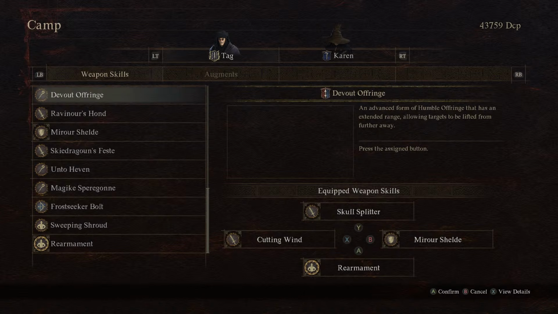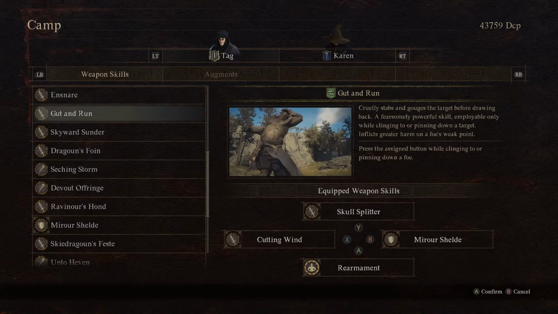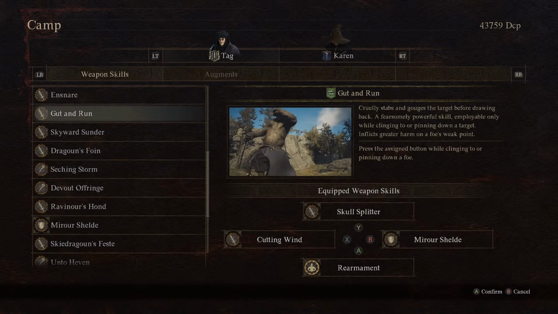Cruelly stabs and gouges the target before drawing back. A fearsomely powerful skill, employable only while clinging to or pinning down a target. Inflicts greater harm on a foe's weak point, which is exactly what I'm hoping for when it comes to taking off Medusa's head early. Which is actually going to be what we're going to try and do first.